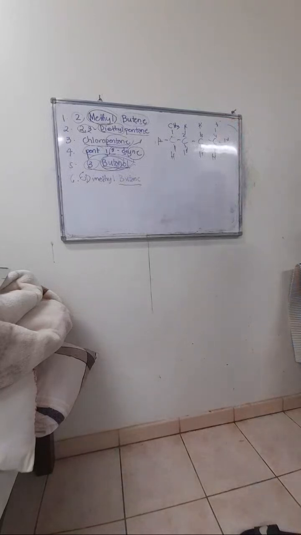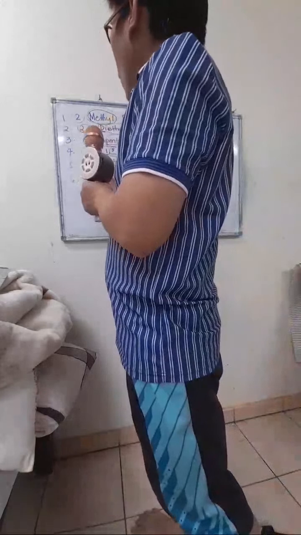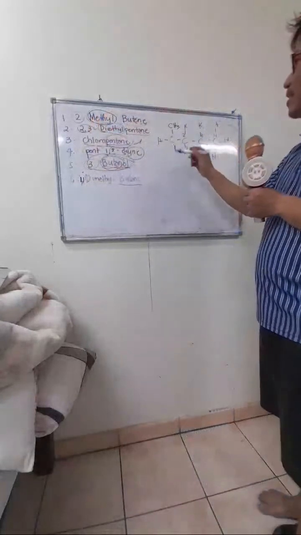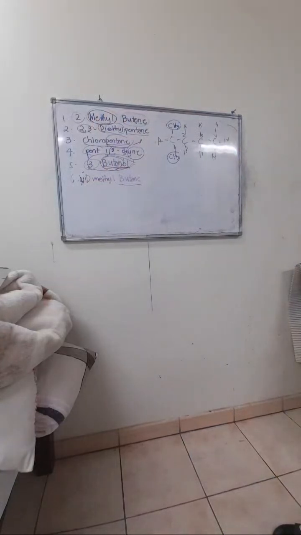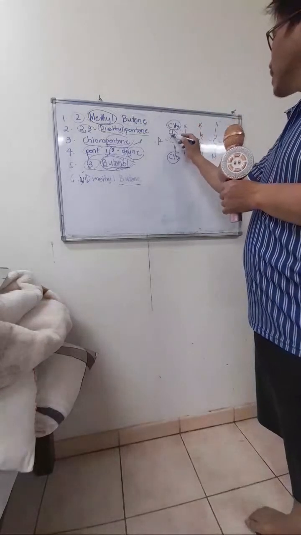There's another methyl. So in what carbon will you attach that? Get the point? In what carbon? You still need another one. Since this is understood to be 1, let's say 1,1-dimethylbutane. So it's here, in carbon number 1 also. That means 1,1-dimethylbutane actually. 4, 3, 2, 1, and 1, 2, 3, 4, in carbon number 1. See? Get the point?